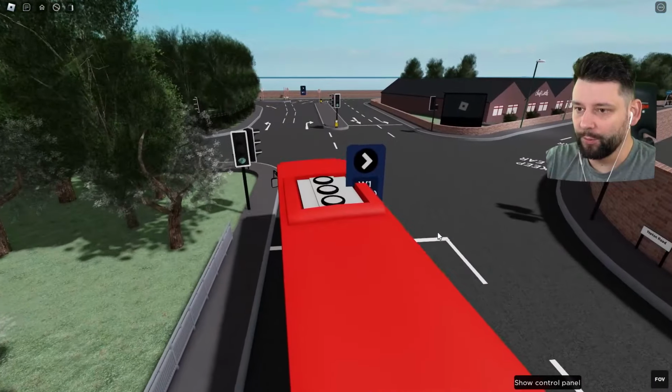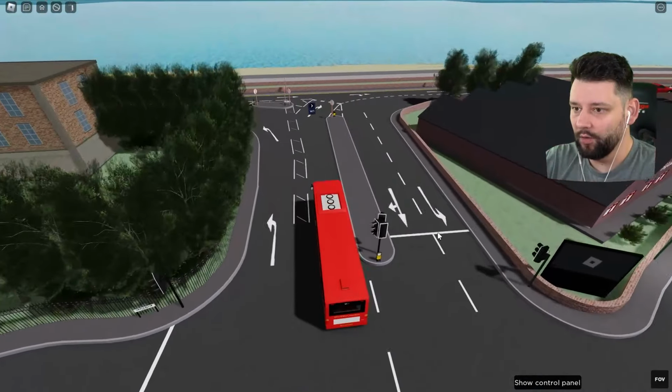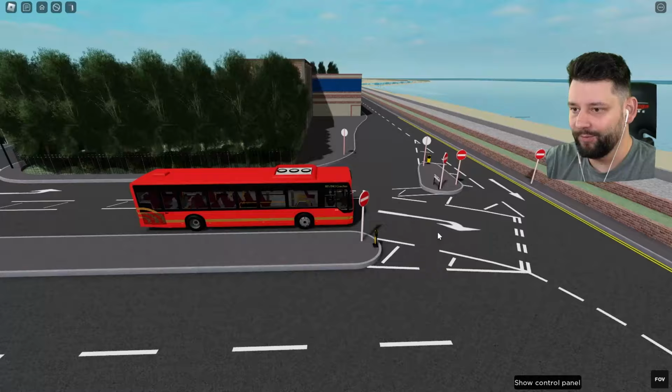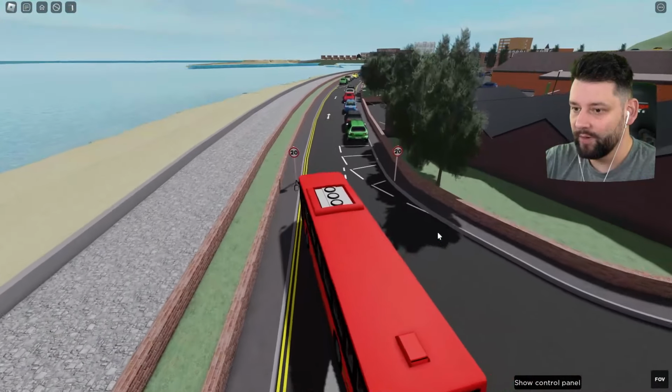Right, there we go. We're now on green. We need to abide by the law. And we're coming to a little bit of a give way sign right now. There's no one coming down, so I can turn out. And it's a 20 mile an hour speed.